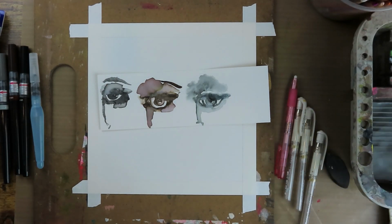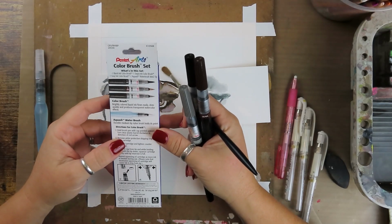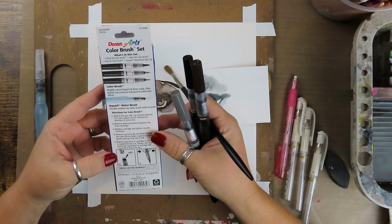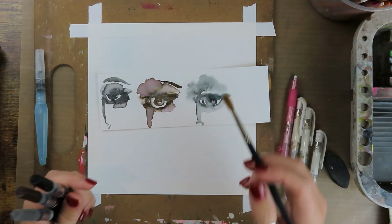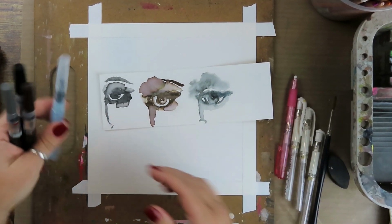Thinking that if I needed to, because it is water, for a little while anyways, I'm grabbing a paintbrush really quick. For a little while, it is water soluble. What's in this set? It's black ink, sepia ink, and gray ink, and one aqua brush. Directions tell you how to remove the cap. So it's an ink in here. Is it permanent? Let me double check, see if I can activate it. Nope, I can't activate it. So it is permanent, but you can move it around, which is what I grabbed my water brush for.